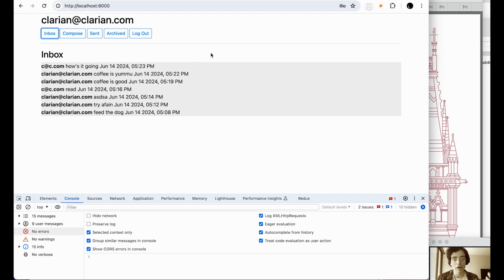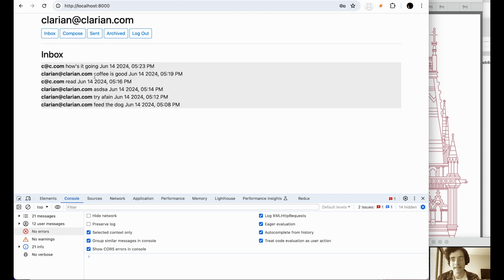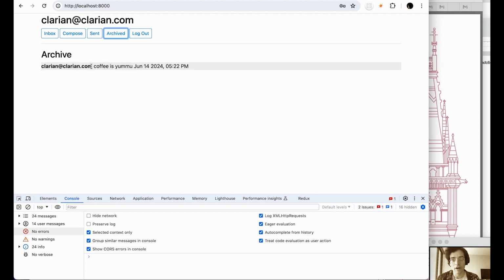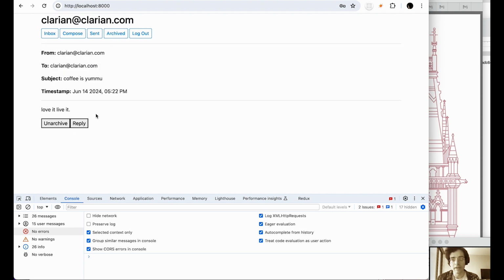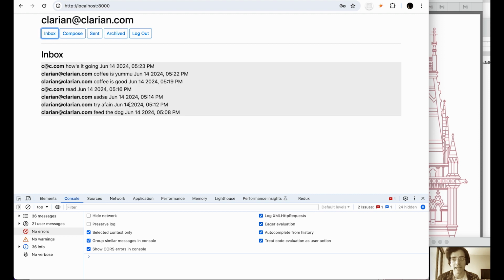Okay, next feature is archive. Let's take a look at archive. When we're viewing one of these emails, notice how we have this archive button here. If I click on archive, that has left our inbox. Where'd that email go? Well, I check archive and it's here. If I click back on the email, I can unarchive it, and if I go back to archived, it's gone, and we see that it's back here in our inbox.